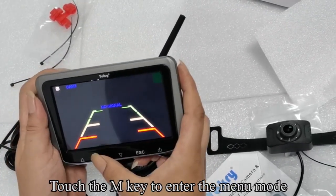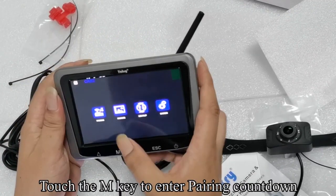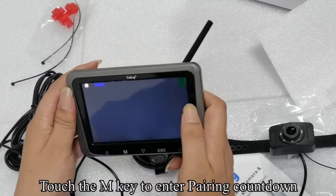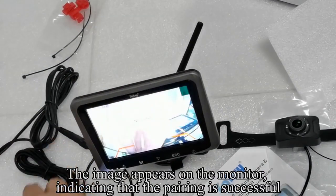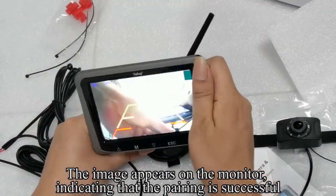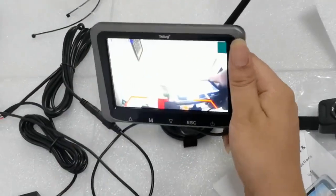Touch the M key to enter the menu mode. Touch the M key to enter pairing countdown. Turn off the monitor's power and quickly turn it on. The image appears on the monitor, indicating that the pairing is successful.